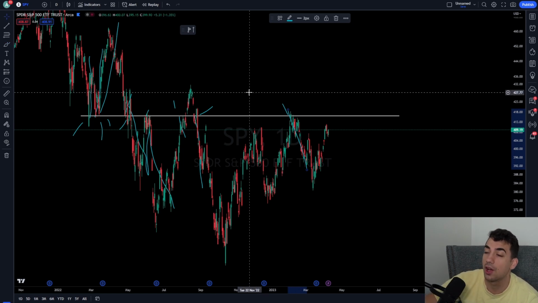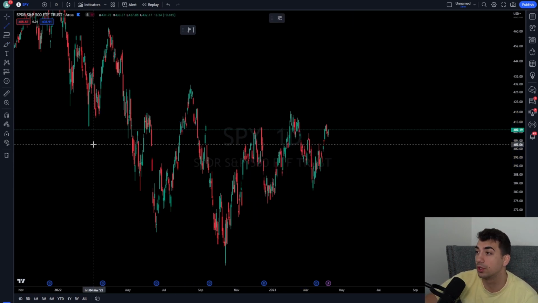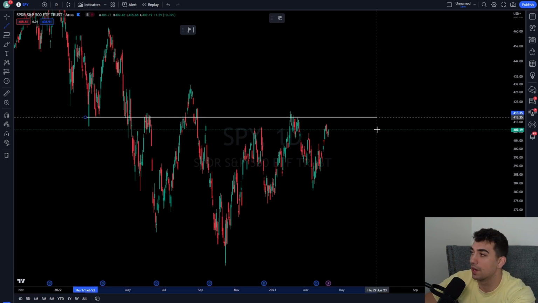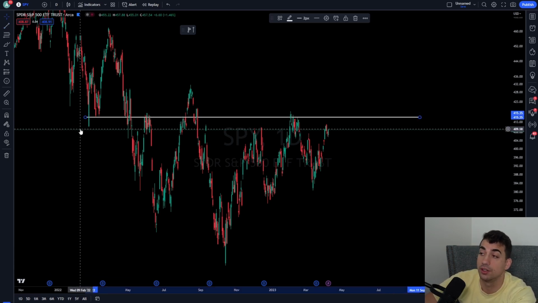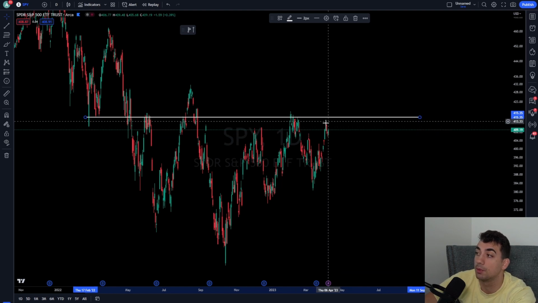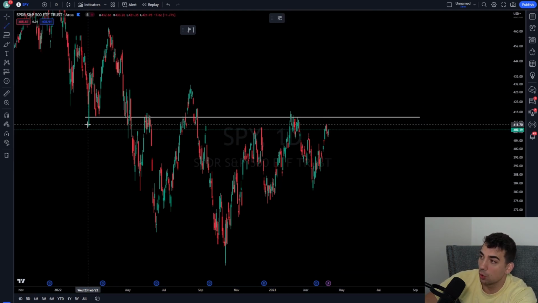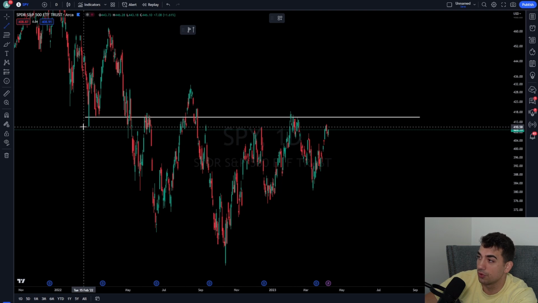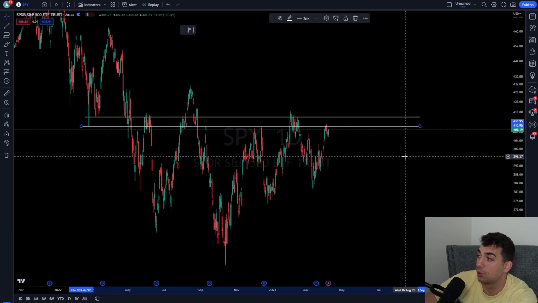So you mark that down as a major area of resistance or support, depending on where you're looking at it from. So let's start this out again, and let's see where I would draw a secondary support or resistance level, something closer to maybe where we're trading at currently. I will look at this low here and look at how it touched a couple times as well, very similar to the one right above it, another level of support slash resistance.